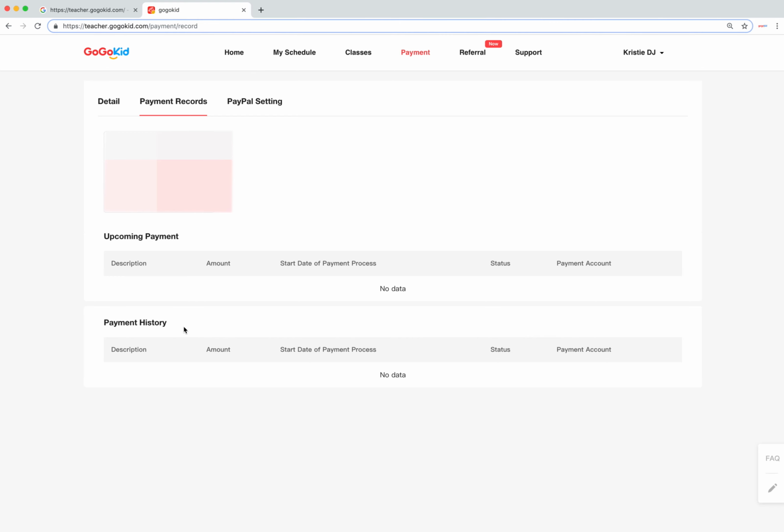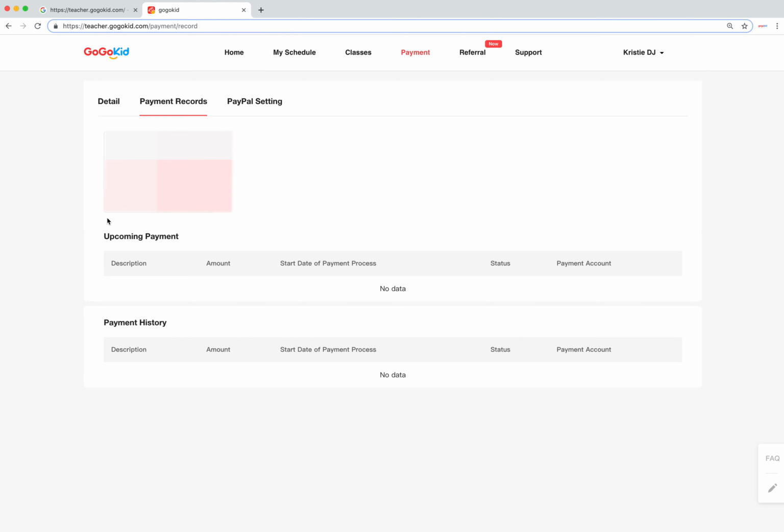For example, on July 10th, the amount owed section may include all of your earnings for June as well as your earnings for the first few days of July. Once your June payment is sent out on or before July 15th, the amount owed section will then be updated and will show only your earnings for the month of July. Please note that this payment information is updated 120 hours or 5 days after the completion of each class.